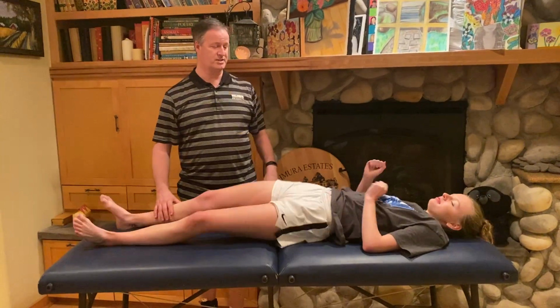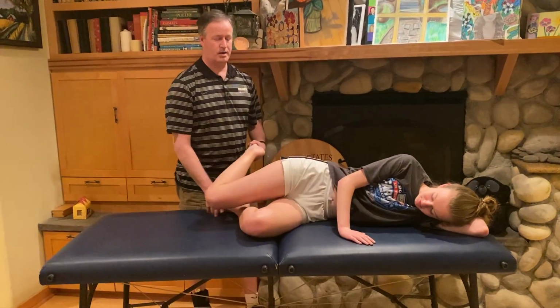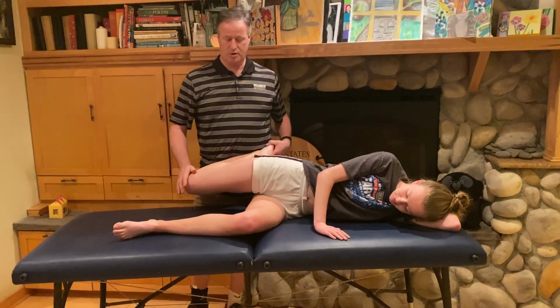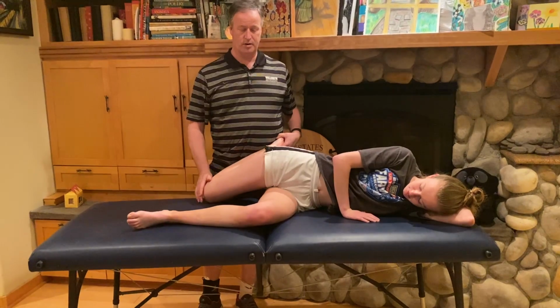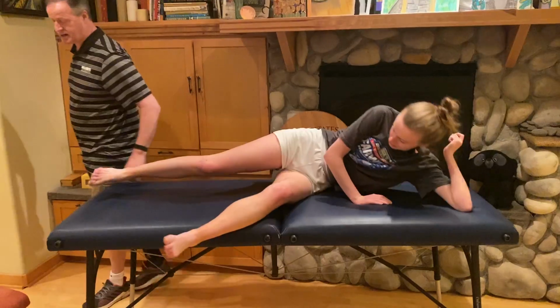Let's roll on your side, facing that way, and bend your bottom knee up, just like that. And so I'm putting a little stretch on her quads, but she should drop her knee down, and she can. And then we'll have her sit right on the edge down here. Sit down here on this edge.